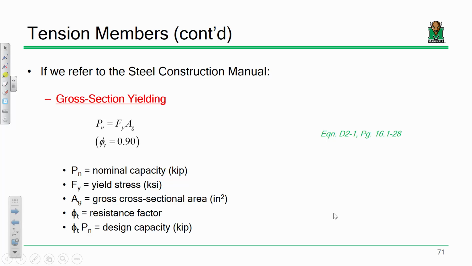Can I borrow the manual real quick? Now, this comes from the specification. I want everybody to turn in the manual and see where this is. So here's the manual. I'm going to this back section, this section in front of the gray, and I'm at 16.1-28. I want everybody to turn to this.